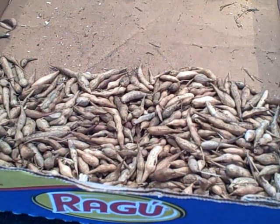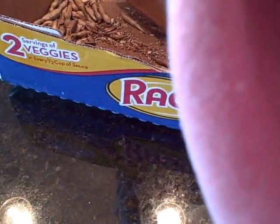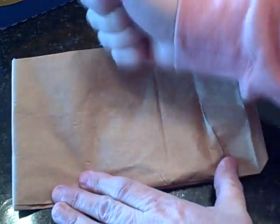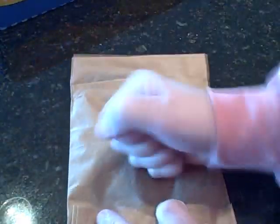I also want to give you another option for getting the seeds out of the pod. Use a paper bag. This is only if you have a lot of seeds to do. If you don't have that many seeds, you don't have to go through all this process. But say you had kind of a frustrating day, just put them in your paper sack and just go like this, and do that for a little while until they're all smashed. Turn it over. There's different ways you can do it to get the seeds out of there. That's another option, guys and gals.